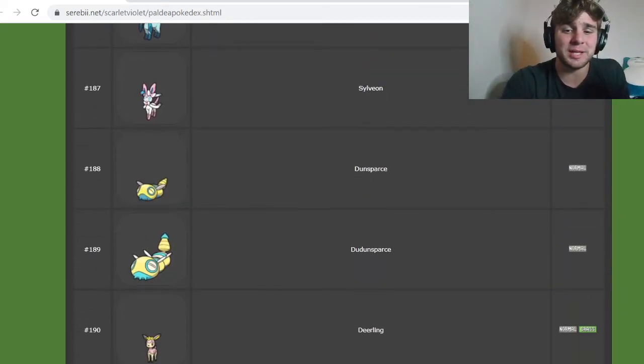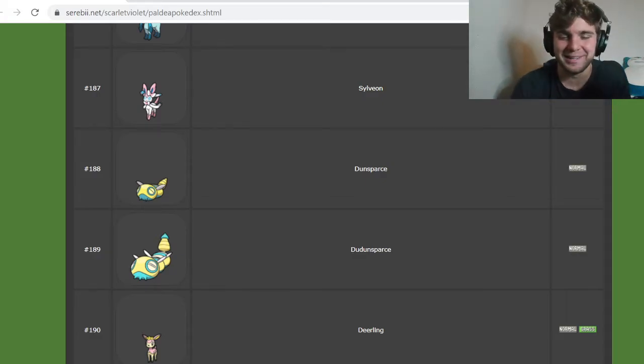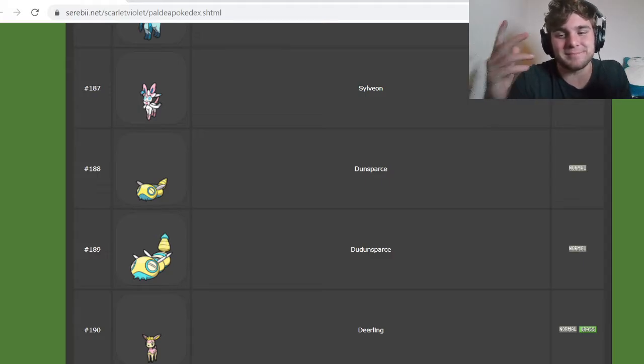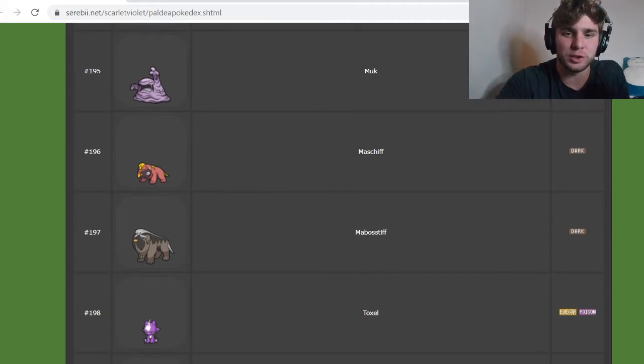Then we got Dunsparce into Dudunsparce. It just gains an extra section on its body. I'm just a little bit frustrated that that's all they did to it, but hey, it is what it is, I guess. Quick keyword Dunsparce. Hopefully you can spell that right.